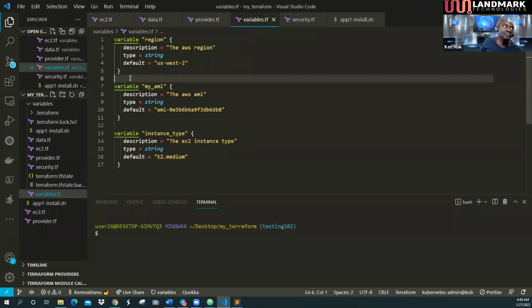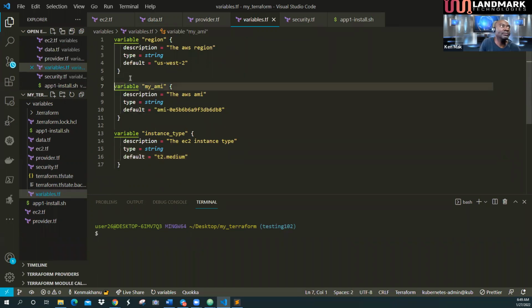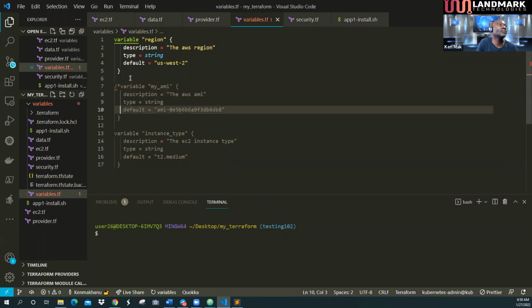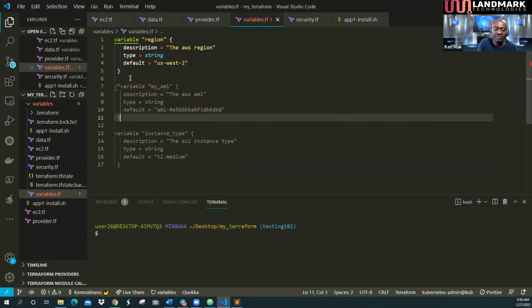We can put a multi-line comment, comment this variable, and come to the end and put asterisk slash. So now we've commented this AMI variable. We won't be needing it again.